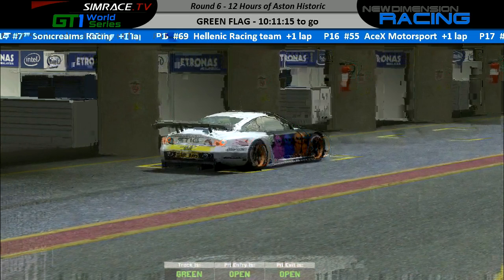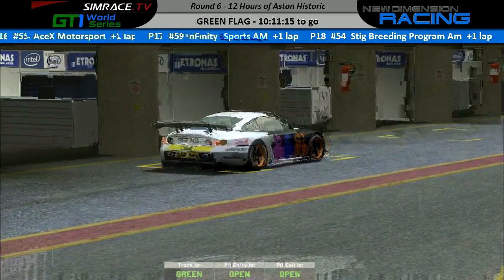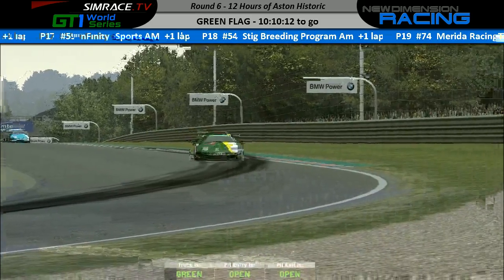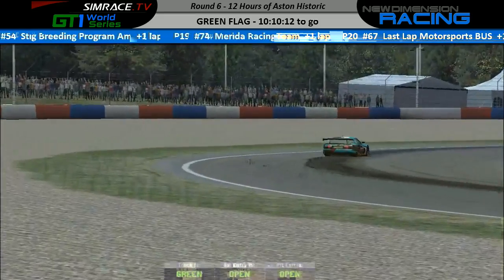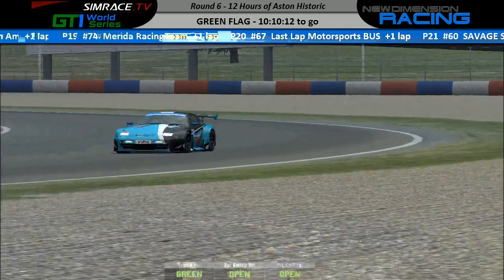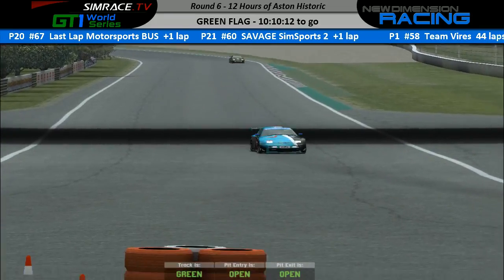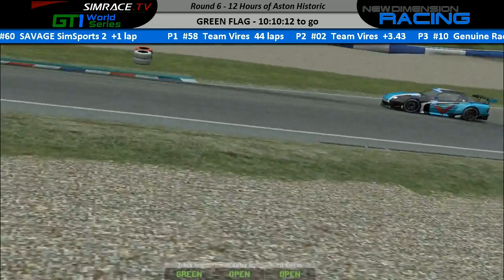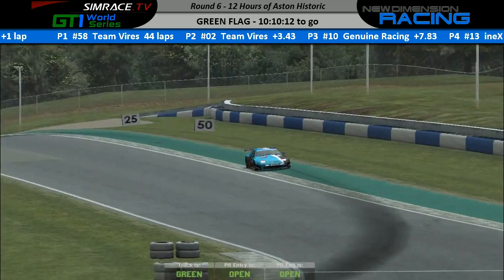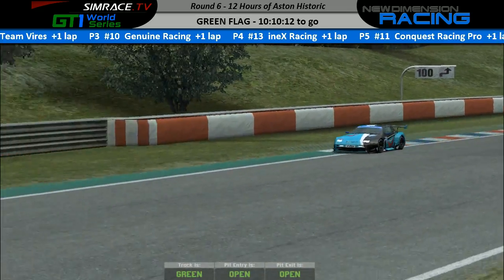So we see Maddie back in the 17s with a 17.93, Otto with a 18.22, and Inex slower again for the second lap in a row I've seen with an 18.5. Not the usual Inex we see. No, it's not. But can they fight back? I imagine they can. Yeah, but there's no worries for them though. They just need to finish 13th or better to win the championship title. But I assume they want to win the race as well.